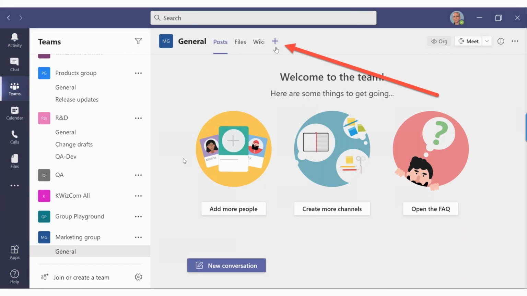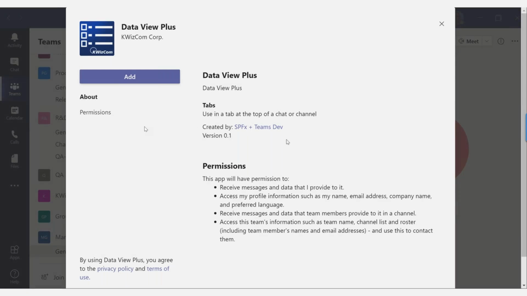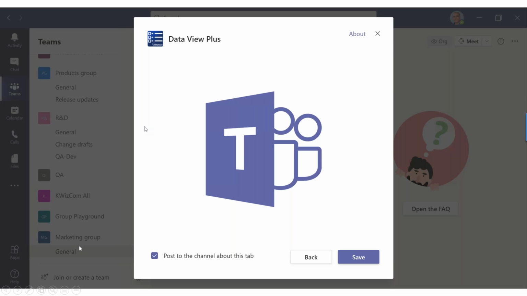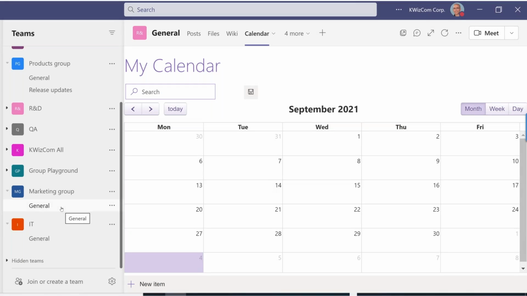Once you do it, when you go to your Teams channel and add a new tab, you will see among all other available apps, you'll see also the Dataview Plus. And that's it. You select it, you save this, and you'll have all these web parts available, and just select the one that you want to use. And in this example, you see I added the calendar here.